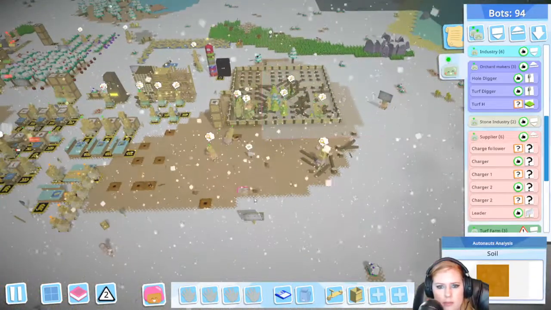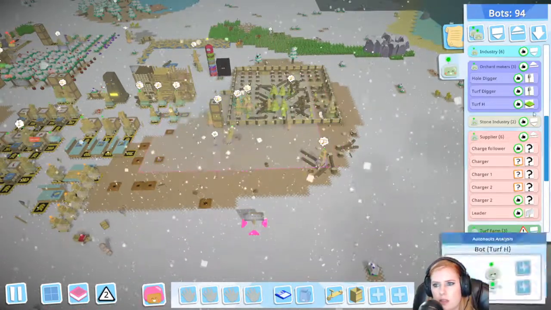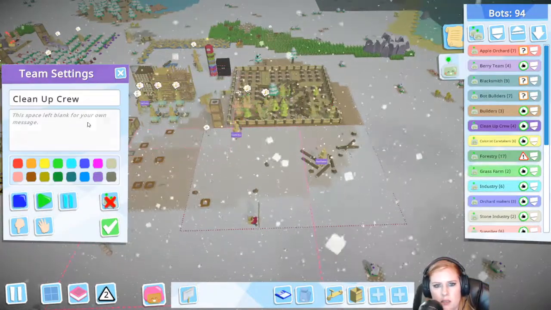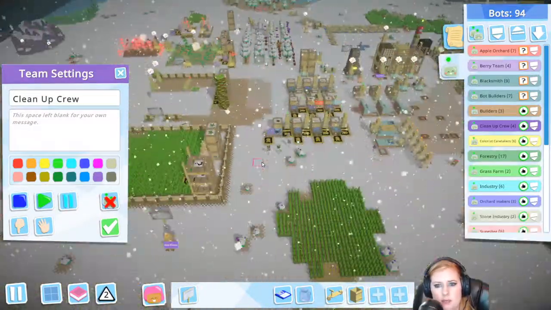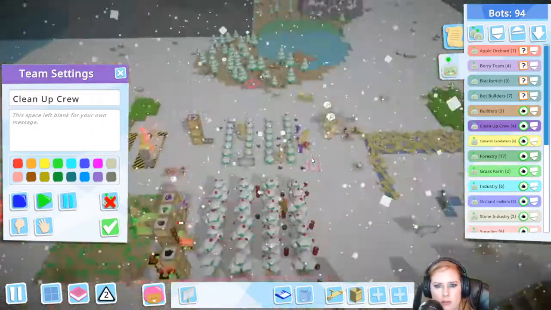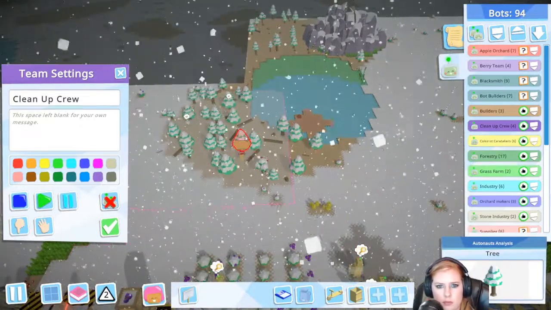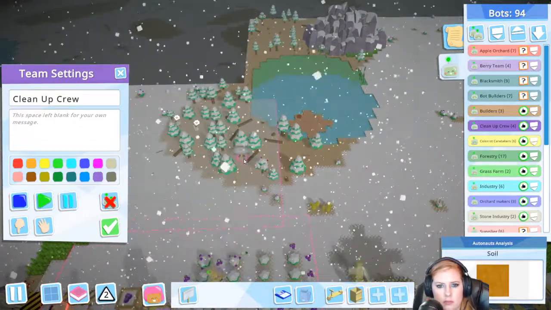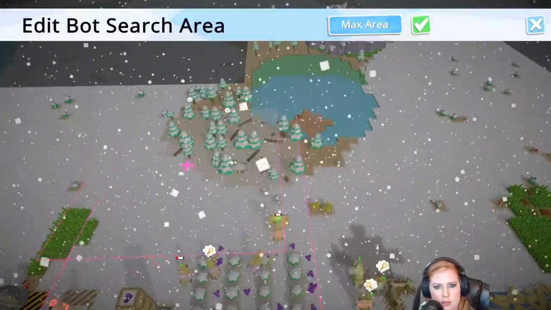Are you guys done down here? They are. So let's go take this sign. Go to the cleanup crew. Tell them to all just kind of stop for a second. And we will move this up here. Like that, and then fix the area a little bit.